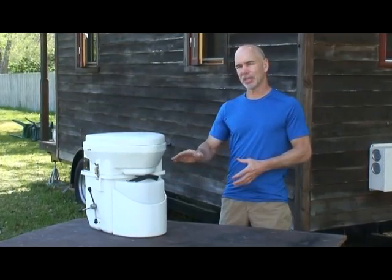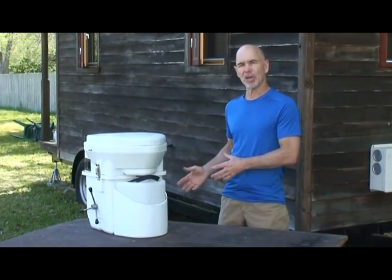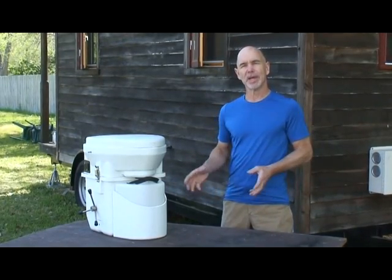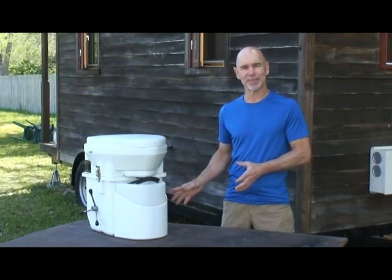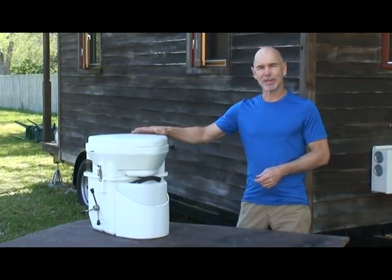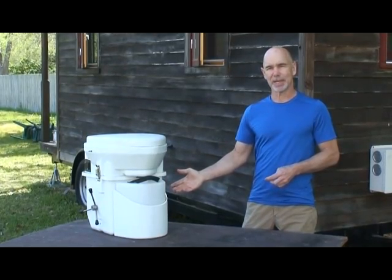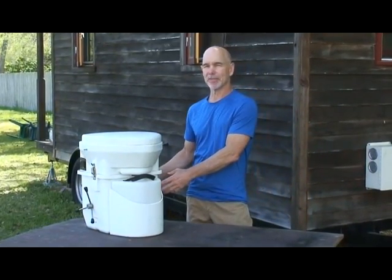Moving up, the other type basically has a mechanism to separate the liquids from the solids. In that case, you empty the liquids quite regularly, but the solids are best left alone. They actually decompose without the moisture from the urine at a very rapid rate, and it's quite convenient. This particular model is made by Nature's Head, and it is a separating type.